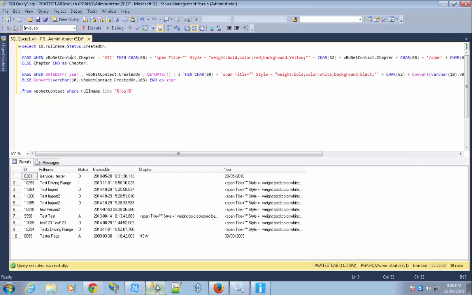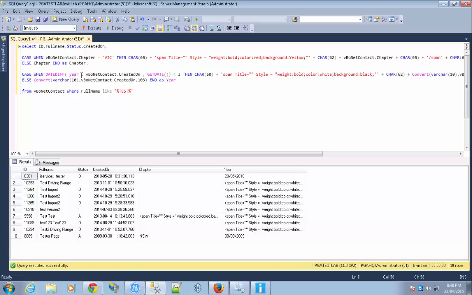So if we have a look just back here at that line, you'll see here I've got a style equals, and that's where that styling is coming from. So you can change that to whatever you want to change it to. Once again, all based on HTML code. Another thing I've got here is the case when, the created date. If the created date is more than 3 years from today's date, then it'll give it a certain styling. Otherwise, we're just going to show it.